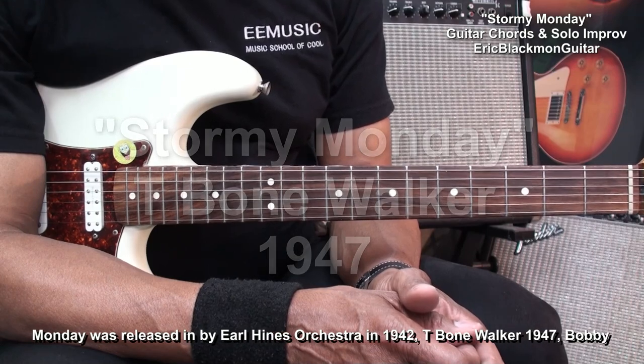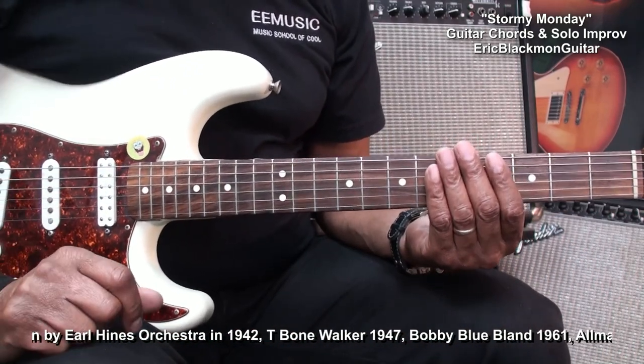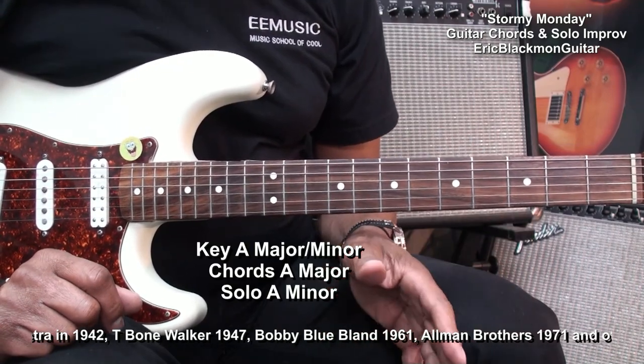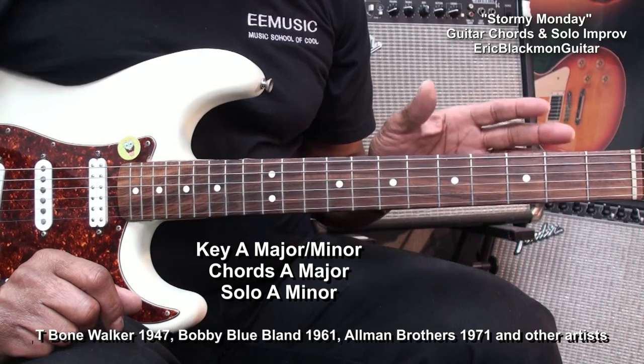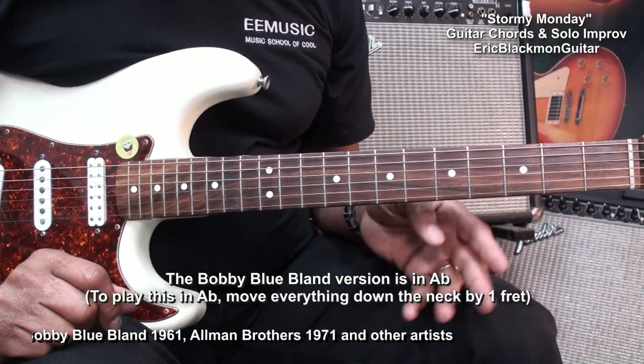Okay? Now, the guitar is tuned E-A-D-G-B-E, or standard tuning, and I'm going to play this song in A to make it easier for folks, because the actual recording is in A flat. So if you're not familiar with flats, A will be easier.